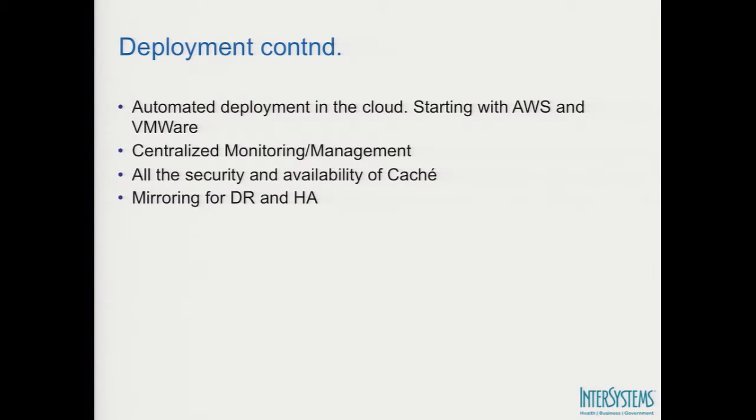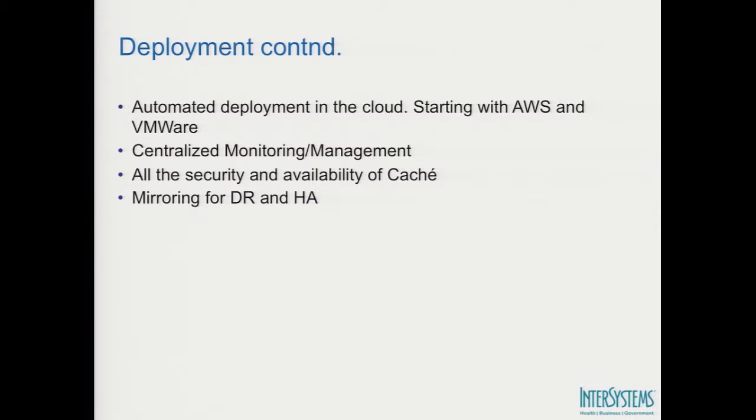Something, again, work in progress, but what we're working on is automated deployment in the cloud. So basically one-click deployment and you have multiple nodes spinning in either Amazon Cloud or VMware. These are just two starting points. There's Azure, there's a whole bunch of other cloud providers that we might address down the road on demand basis. These are just the first two on the list.